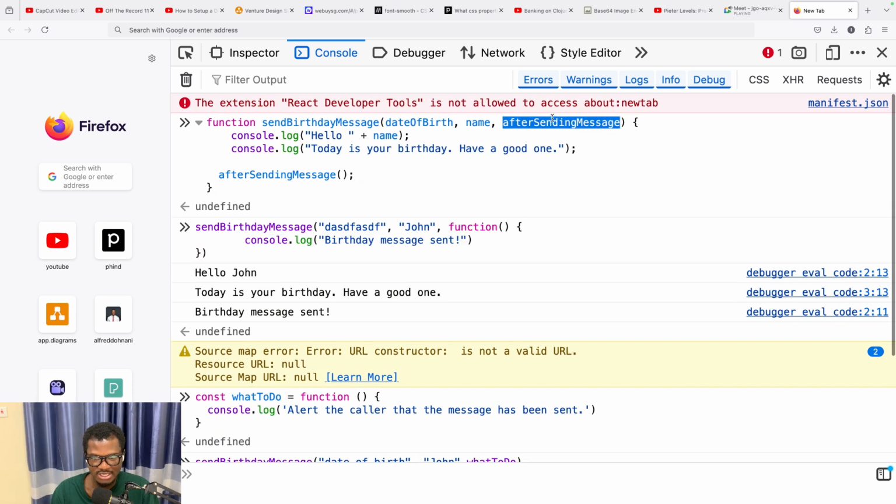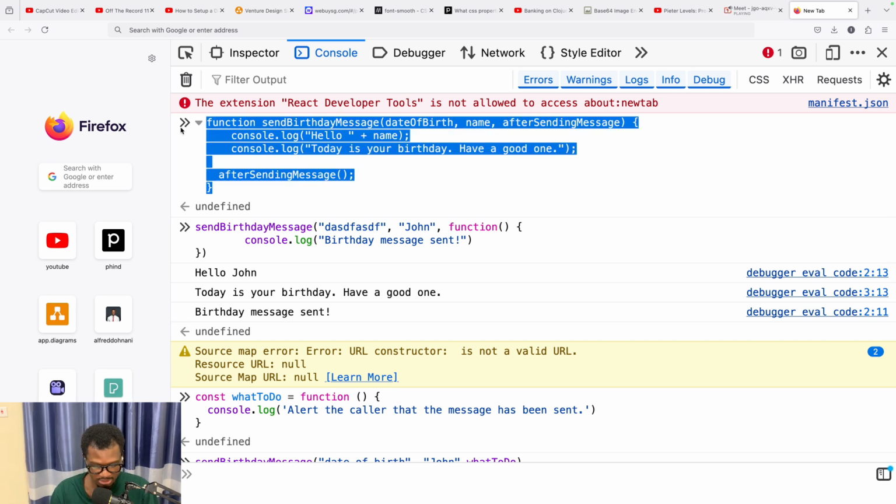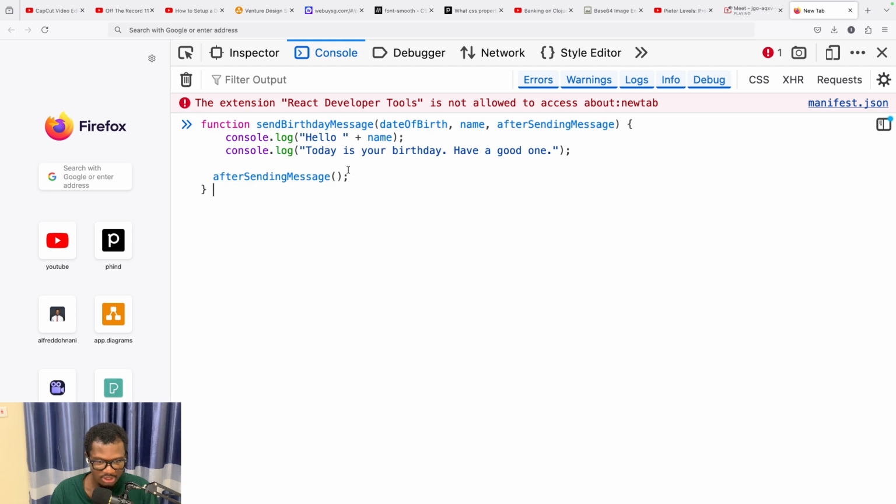So even let's have success. Copy this here. Let's have onSuccess and onFail as 2 functions in addition to date of birth and name.